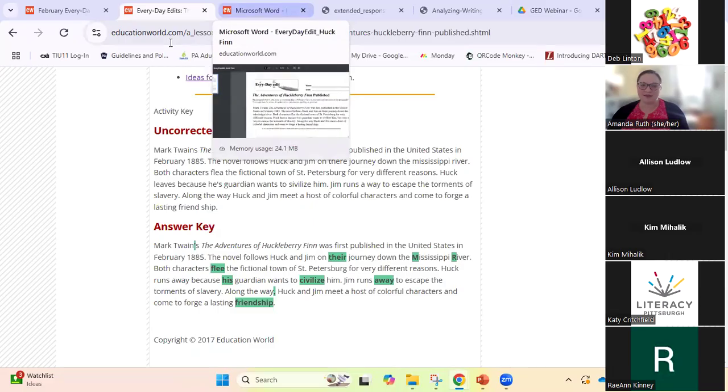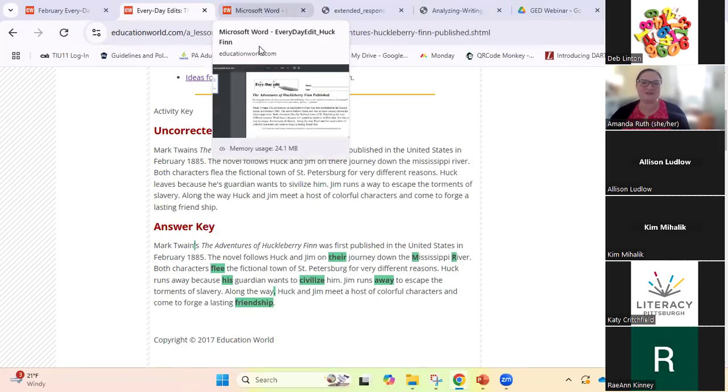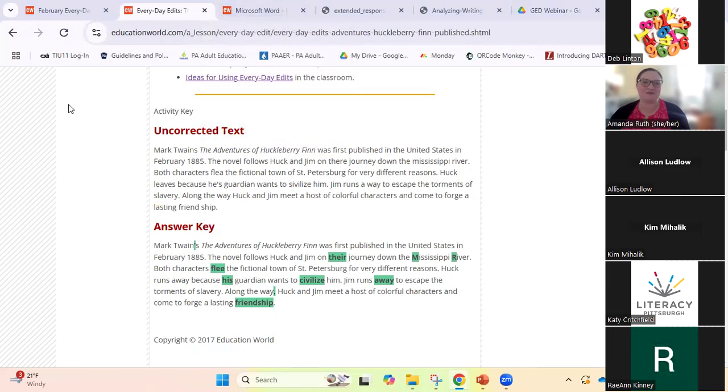So one of the reasons why these really work nicely is if you are going to teach a science or a social studies lesson, occasionally these will lead into a great segue. So you can use those as a way of correcting the grammar in context without necessarily having a student passage if you don't have a student passage available.